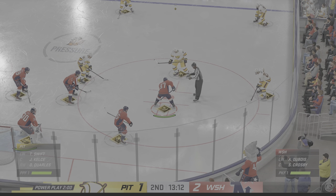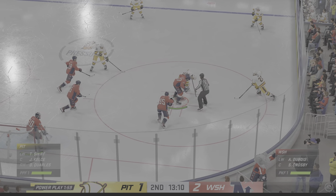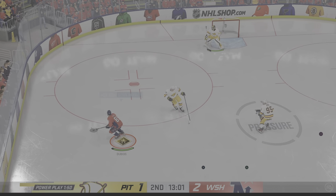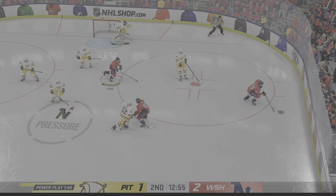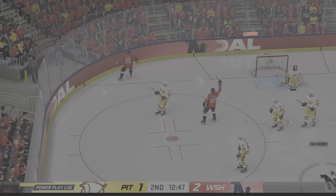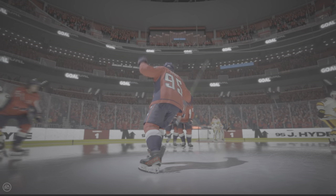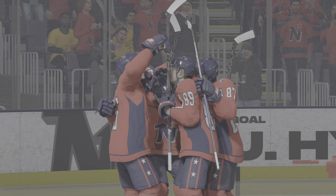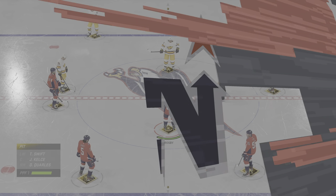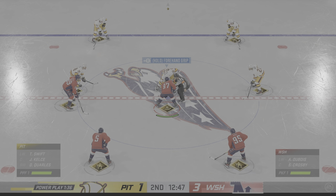Pittsburgh sent in their power play unit for the first time tonight. A timely power play at this juncture of the game — to even it up. This is huge for this power play. Your big stars need to shine. 48 seconds. Misses the net. He stopped it. How about that? A good defense translates into an even better offense. This is amazing how a PK can deflate or inflate momentum. When you get a shorthanded goal, you know that you've switched the momentum. Washington's now gone up by two here in the second.